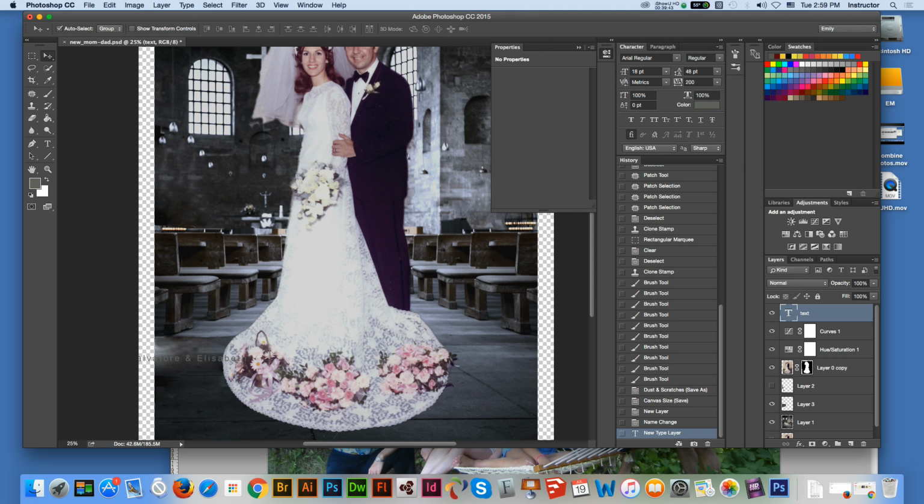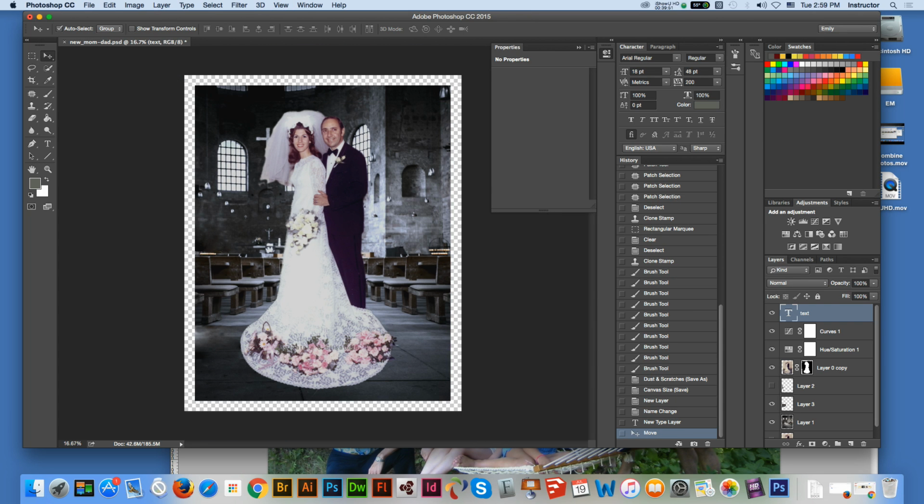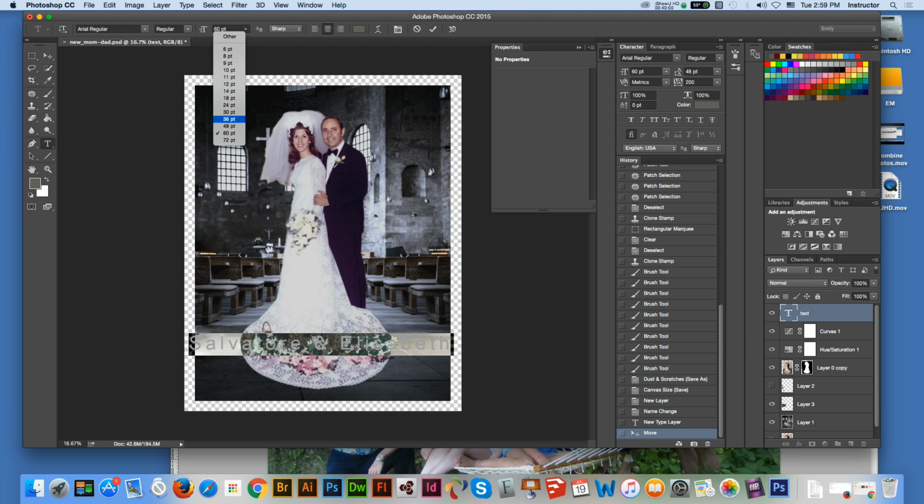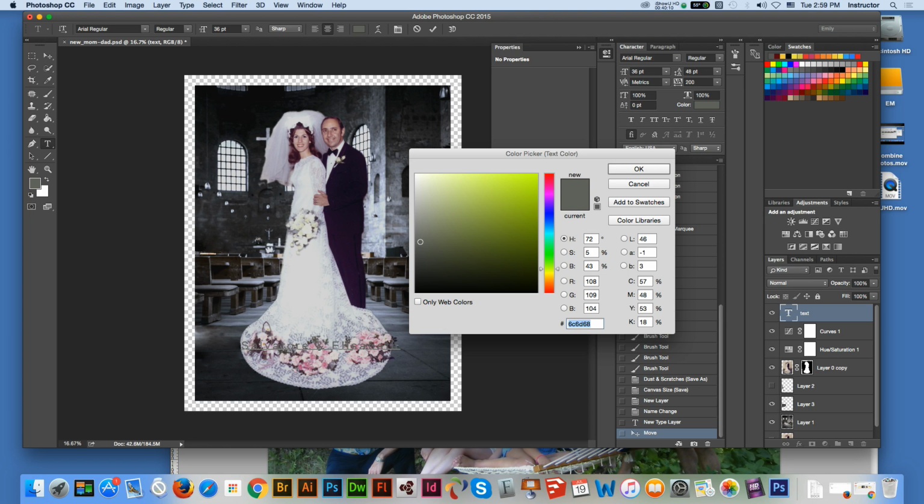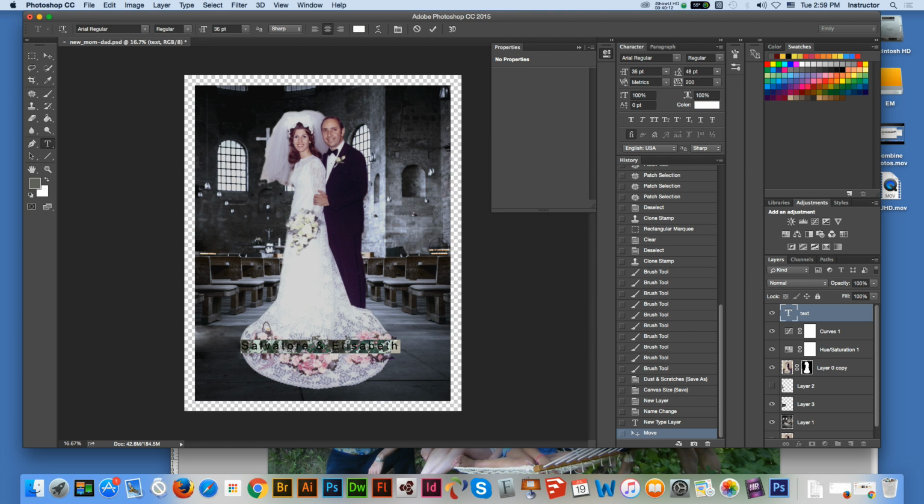So I'm going to double click this T to access this layer. I'm going to change the word to size and I'm going to change the color to white.